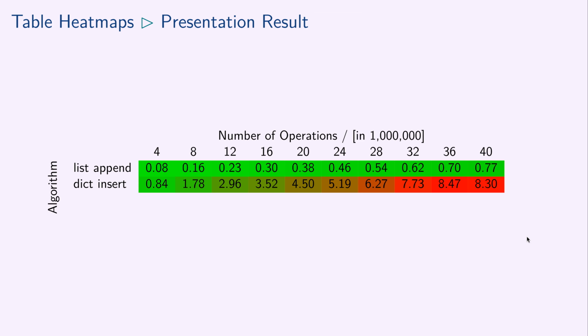This is just to show you that we can fairly easily run some code, get some results from that code, produce a data file from that, pull that data file into a different program that presents those data in a heat mappy way that we can include in our main document.